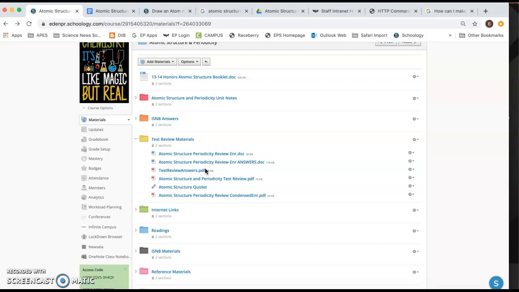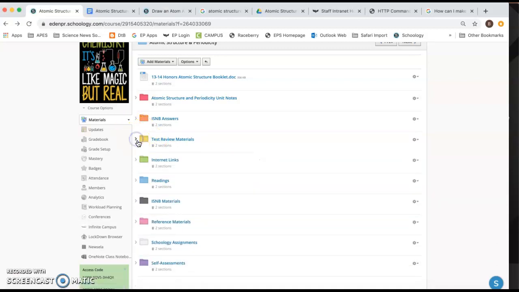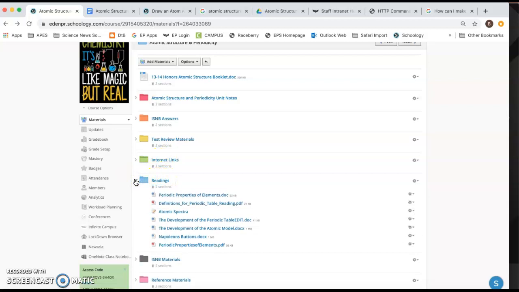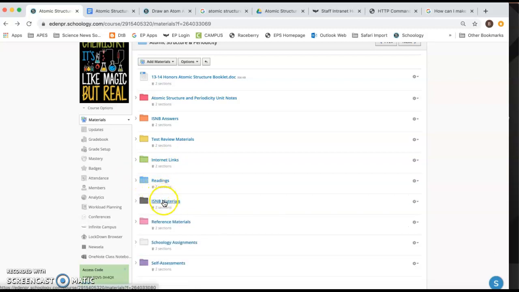So this is the extra content that they get historically. If you want to have a look at it, you're more than willing, you can do that. So just go ahead and go in there. And then the other folders, there's just internet links in here just for some information. Some readings that we do will be in here. And then there is reference materials.